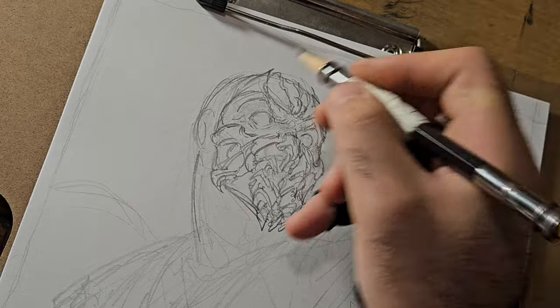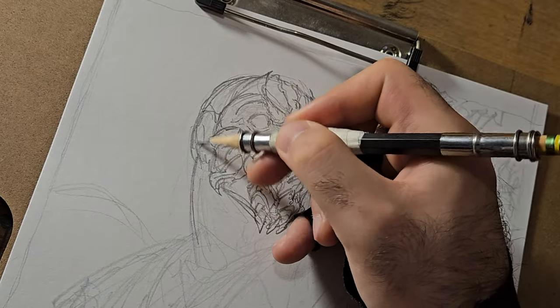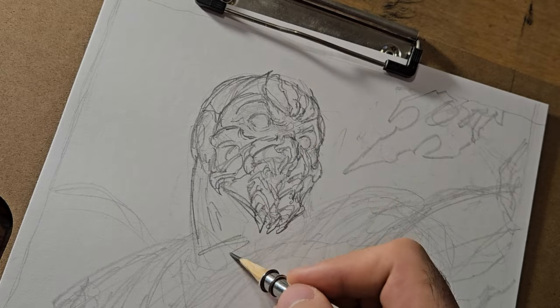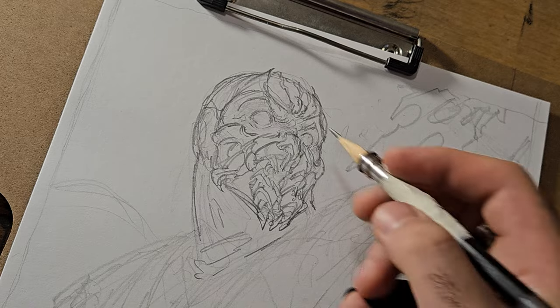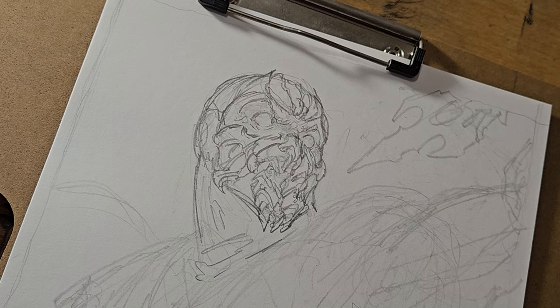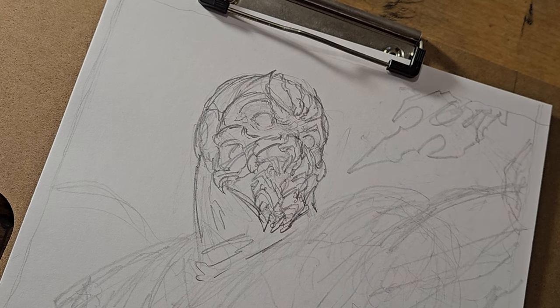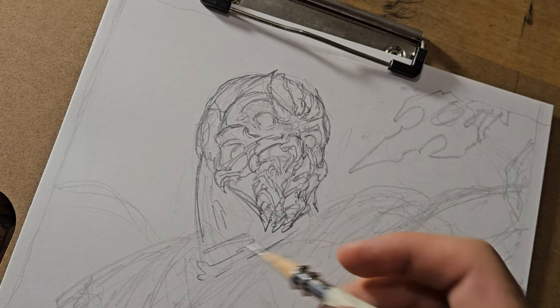Give it like a rough appearance. Kind of put a bulge here for the ears. All right, nice. Looking good. Kind of not feeling too great about that part, but I'll come back and I'll fix it in the end.